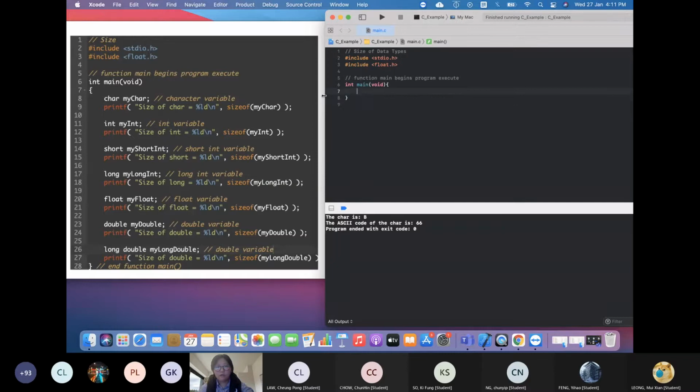Now we define some variables. First, a character type variable. Another is a float, which would include some calculations for the variables which belong to the float type.